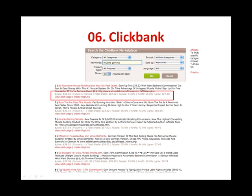Now let's go through how to utilize the Clickbank tool. We are currently on Clickbank's Marketplace, which you can access by clicking on Marketplace at the top navigation of Clickbank's website. In the Marketplace, you can do your research by going through the Categories listing — there are a total of 9 broad categories. Select the subcategories and click Go, and Clickbank will generate search results of the products under your selected category. Other ways to use the Clickbank tool are to use the keyword search bar or sort your search by product type, popularity and language. For this demonstration, we searched the term 'muscle gaining' and you can see there are a high number of products under this niche.